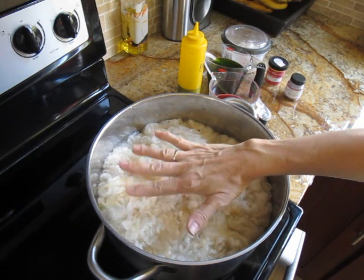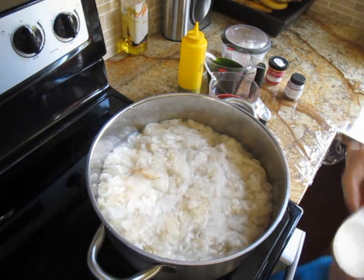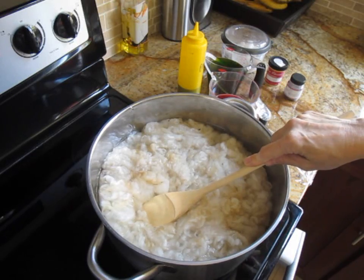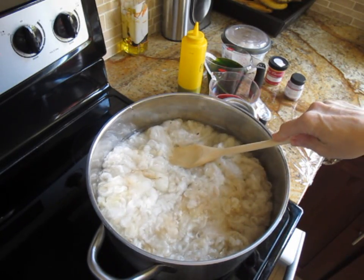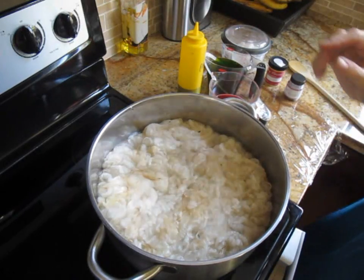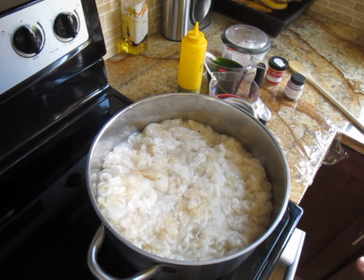So I have a pot that's getting kind of hot, and I just put enough water in it so when I push down the fiber, you can kind of see the water. Okay, so I turned it up to boiling, but I don't want it to boil. You don't want your fiber too hot or it might damage it, so keep it on the lower side. It's already steaming, so I turned it down.